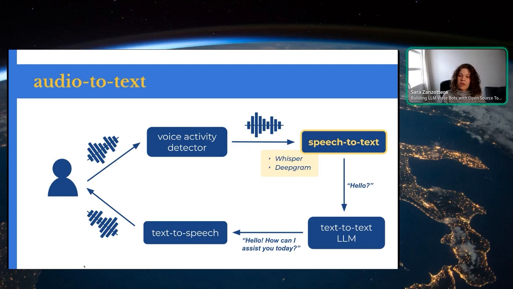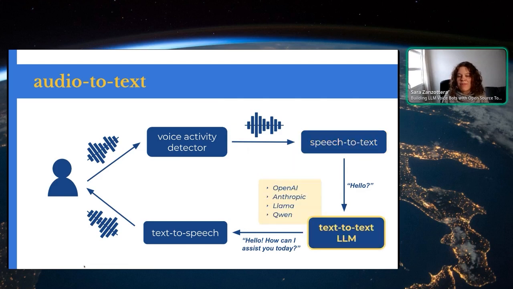After the speech to text has converted the speech into text, the text is ready to be fed to an LLM. And in the sense of text-to-text LLMs, we have really a lot of options. You probably know there are proprietary models like OpenAI's and Anthropic's, but there are also a lot of more or less open source LLMs like Llamas or, more recently, Qwen models. So there are a lot of options in terms of text-to-text LLMs, just because text-to-text is the most common modality for LLMs right now.